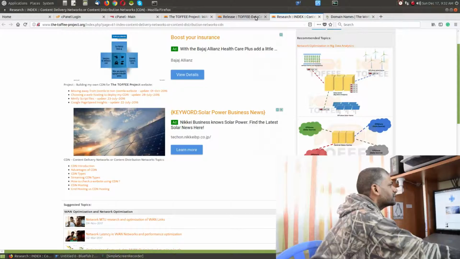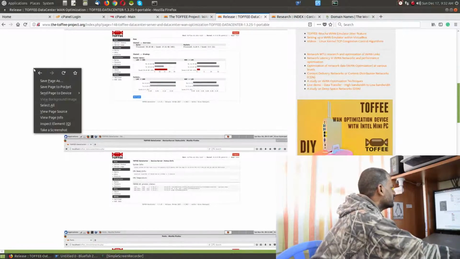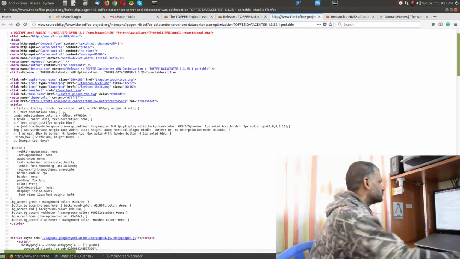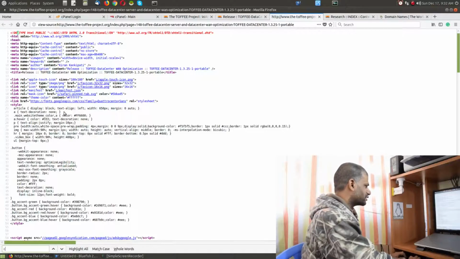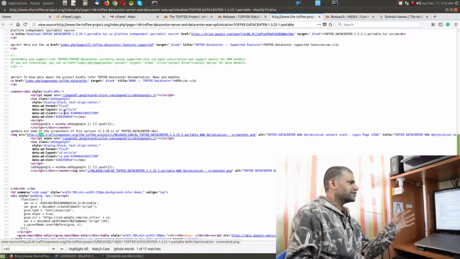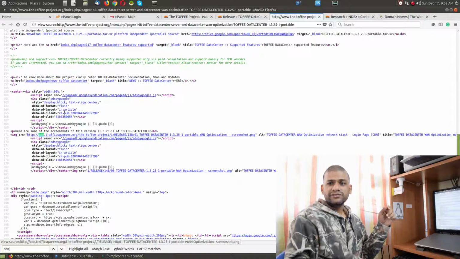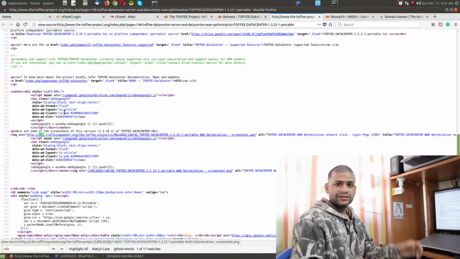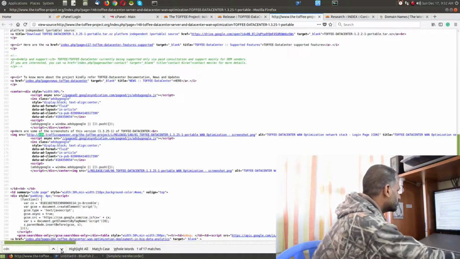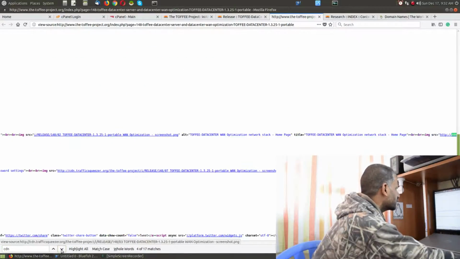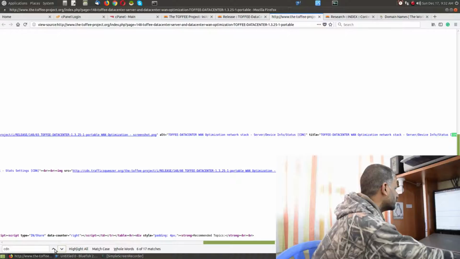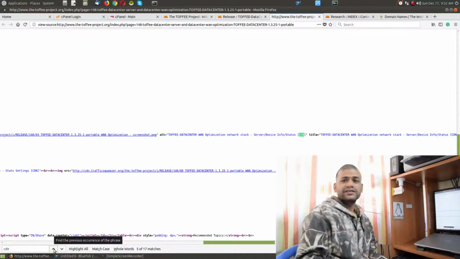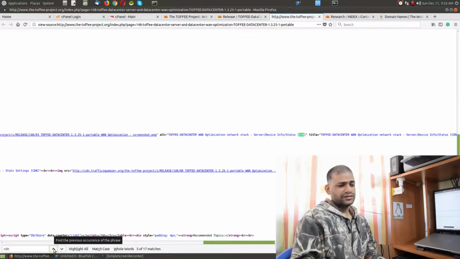So similarly, you can go here and do view page source, and you can search keywords like CDN. You can see here you have this subdomain of TrafficSqueezer, cdn.trafficsqueezer.org and so on, and this shows which particular resources are getting fed from the CDN, and which resources are coming from the local system.